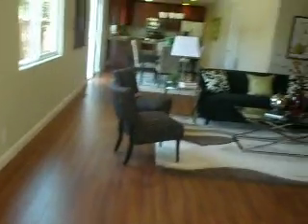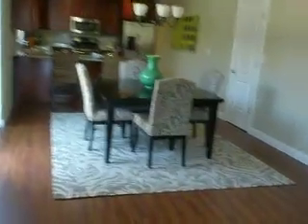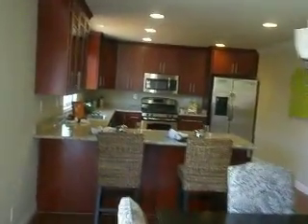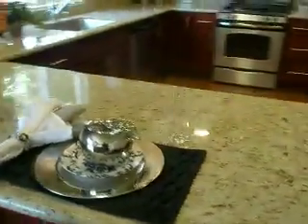Look at this gorgeous staged perfection. Awesome hardwood floors. Nice architecturally designed doors, nice crown molding. This is the living room here, all staged. And then you've got your dining room here — staged, beautiful. You've got your kitchen here with all stainless steel appliances and beautiful granite countertops. It's a really nice kitchen. Nice flooring throughout.